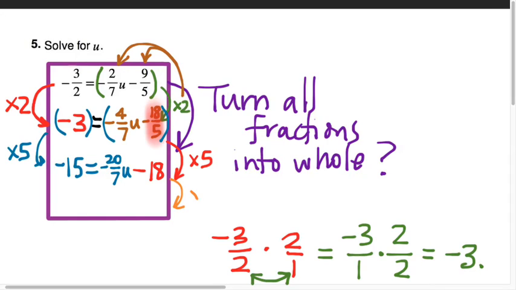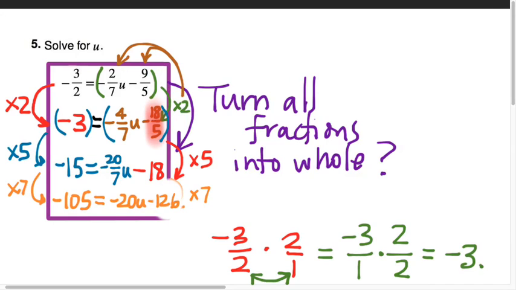Multiply by 7, sure. If I multiply on both sides by 7, negative 15 times 7 is, I believe, negative 105. Negative 20 over 7 multiplied by 7 will clear that denominator. And then I just have to multiply negative 18 times 7, which is going to give me negative 122. Wait, negative 120, negative 126? Yeah. Whew, right.